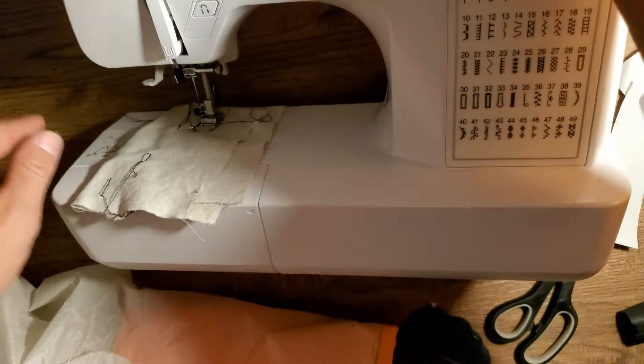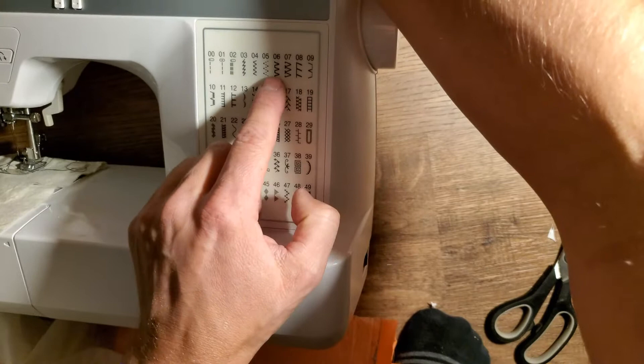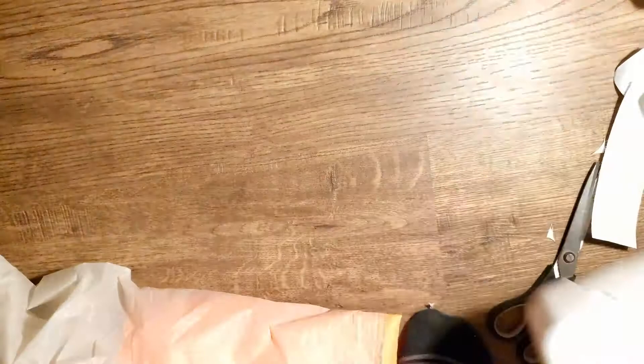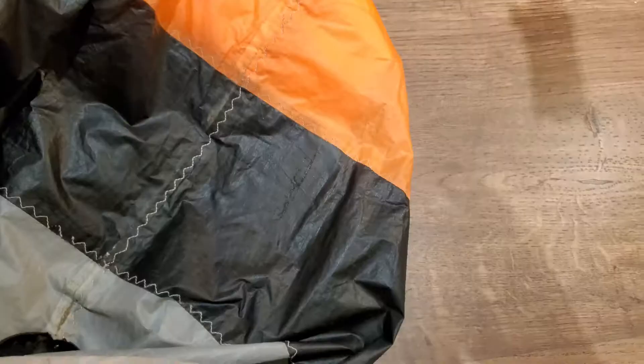In most cases people leave it like this because it will never come apart, but I'll use the sewing machine so I can secure it in place - it will be much better. I'll put the balloon inside and use the zigzag setting with three holes. I'll sew it around and show you the result - stay tuned.